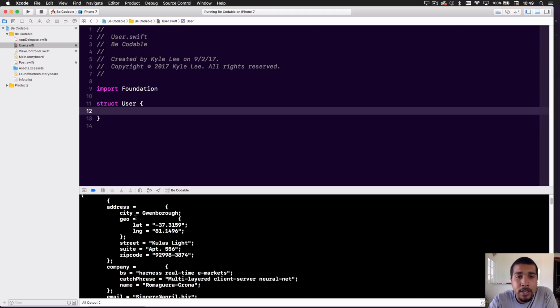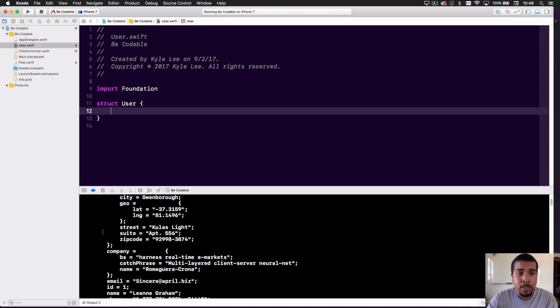Now, I can't instantly decode address because even though it's a dictionary of string with strings in it, this geo throws it off. So I would have to specify that it's Any. So it's a dictionary of string and Any, which means that I can't decode Any. It has to be literals that we are decoding. So we're going to skip over address for right now. But we'll get into address in a bit, but we'll do everything else.